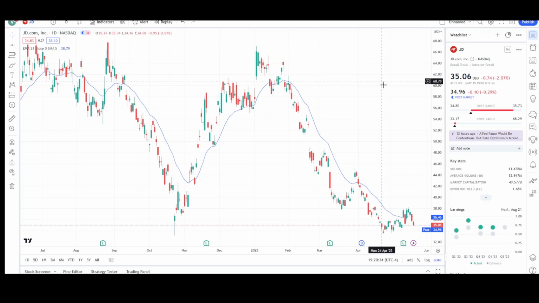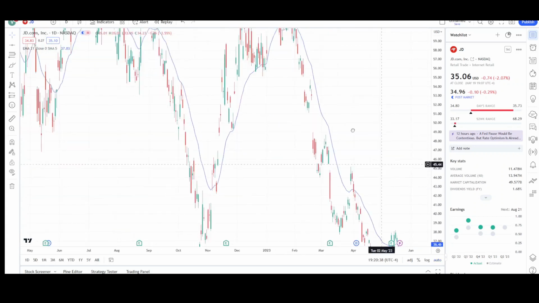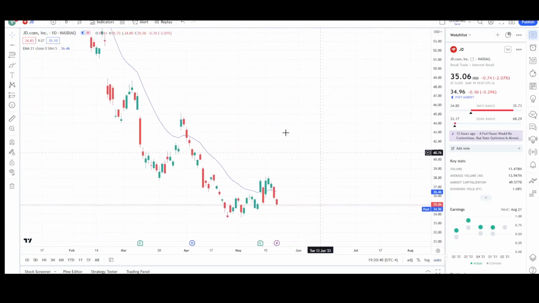So here we have the daily chart for JD, and it's looking weak, so that means we can see lower prices, and I'll go over the reasons why. Basically, prices had two legs up, so it made two small legs. These are the first two small legs. The two small legs turned into one large leg, and then prices made another large leg up. So basically, two small legs turned into one large leg, and it was two large legs up at the end of the day.